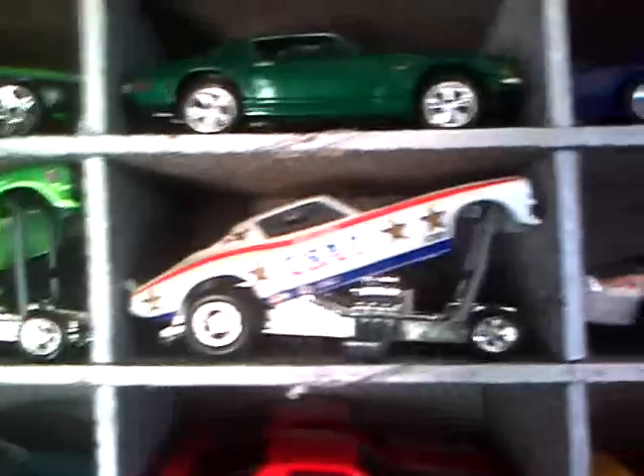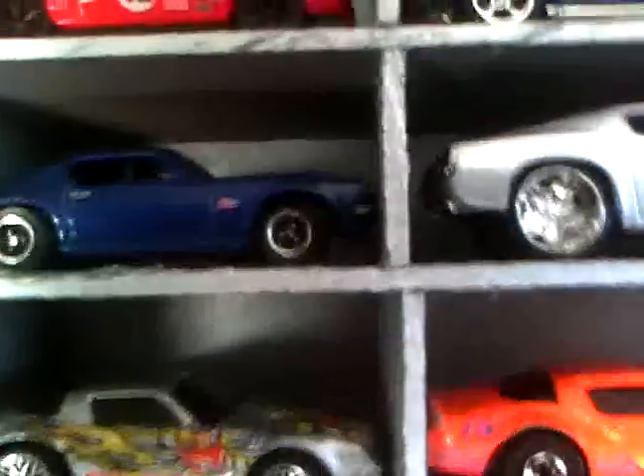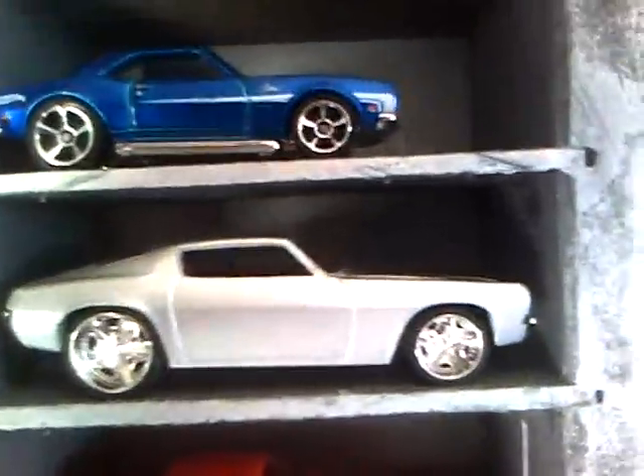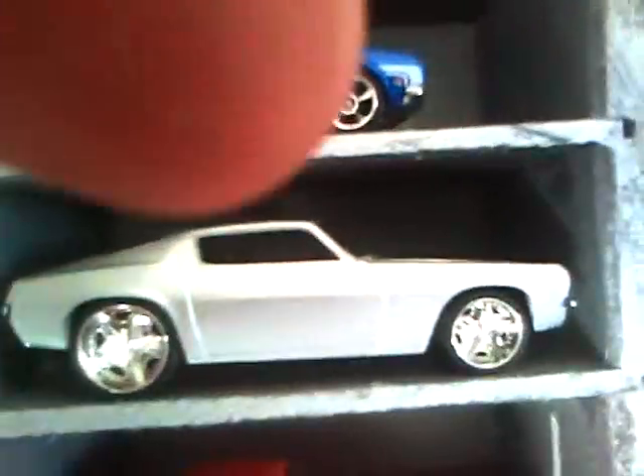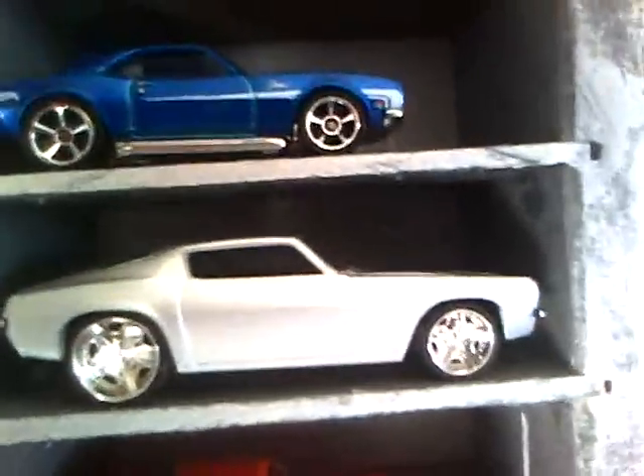This one I think only came out in the ten pack of the Camaros. Let's go back over here. And we have the Chip Foose Camaros — a little bigger than the rest of them. You can tell from that blue one up there and then that one — they're different, they're a little bigger.